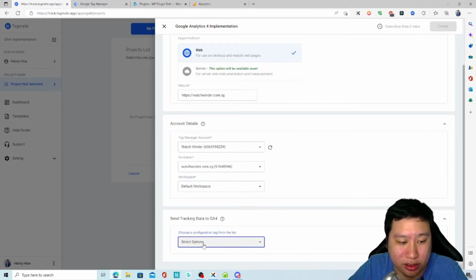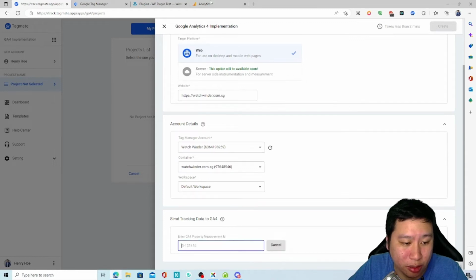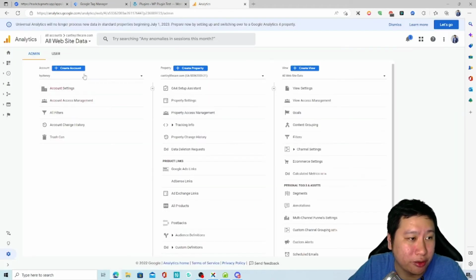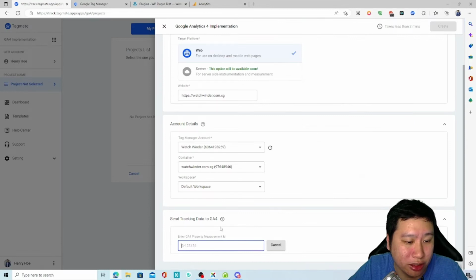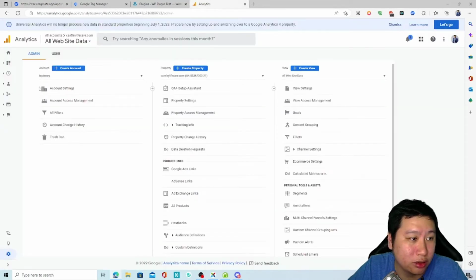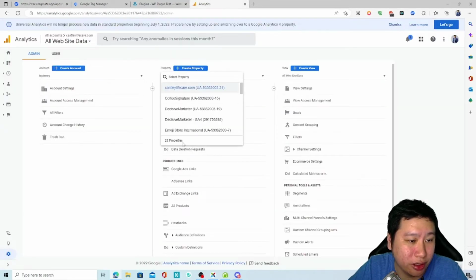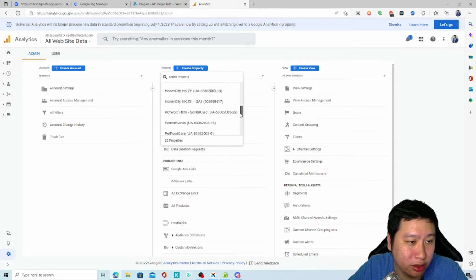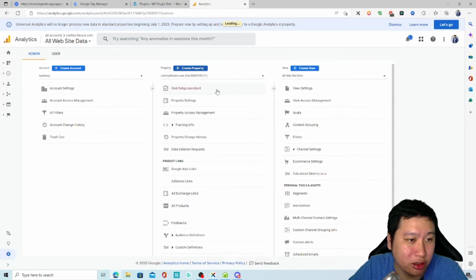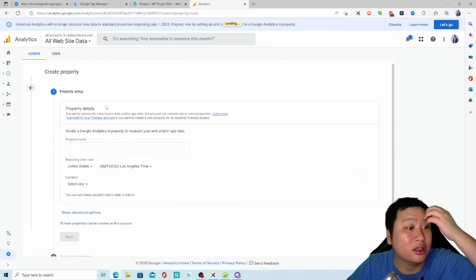Okay, so send tracking data. So send to new GA4 property. So I have to create a GA4 property right now, which I don't have right here. Do I have that? Yep, I don't have that, right? So we'll create a new property, right?